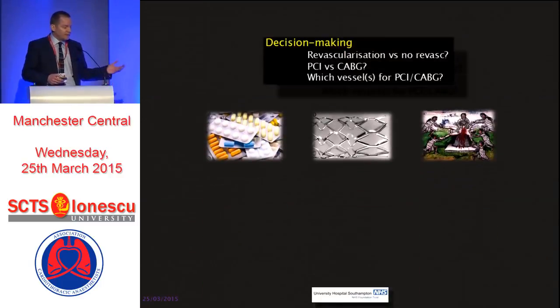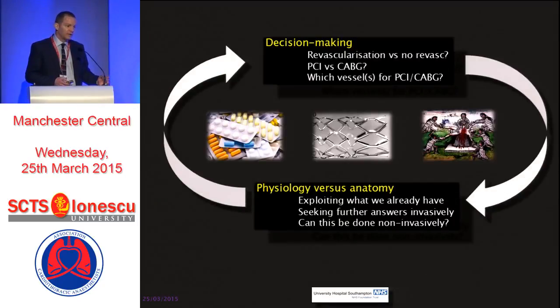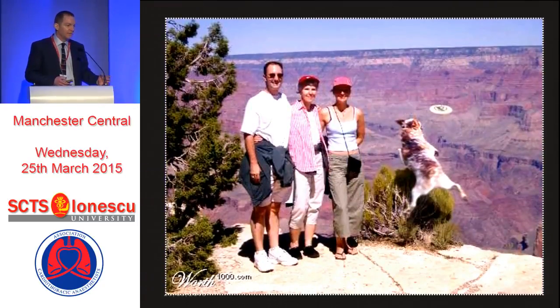Now, we're used to making decisions about revascularization, all of us are, and we're used to the MDT, and we're used to using anatomy, but we're not so used to using physiology, and I think it's very important because they are interdependent on each other. And if you are not comfortable with this concept that you can't use the anatomy alone to decide what you do, you're a bit like these people. You've taken your eye off the ball.